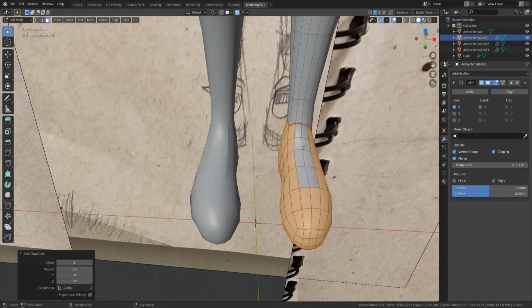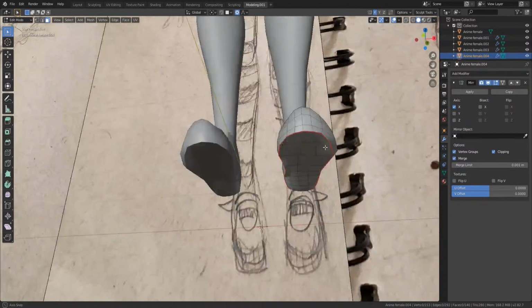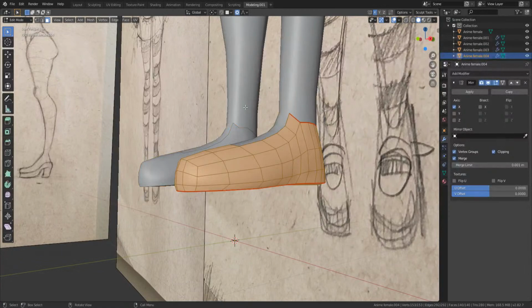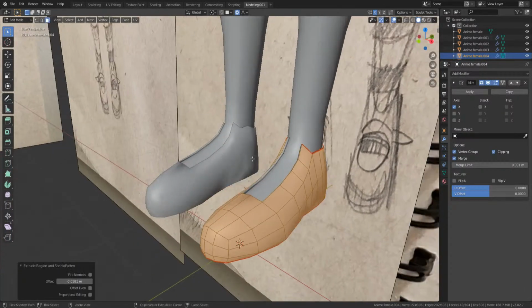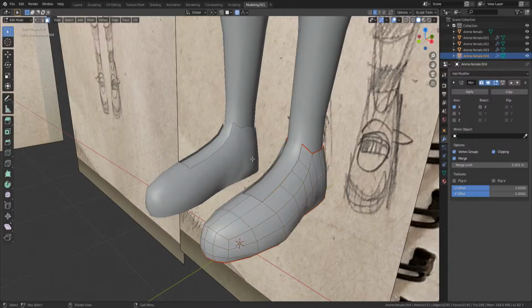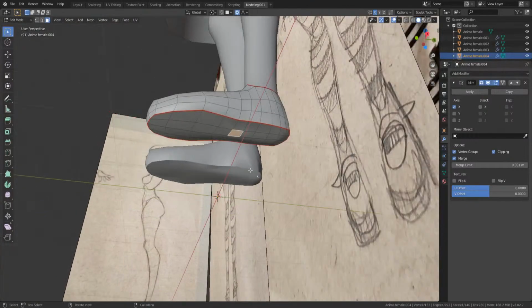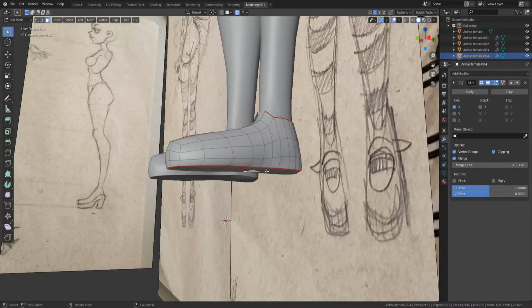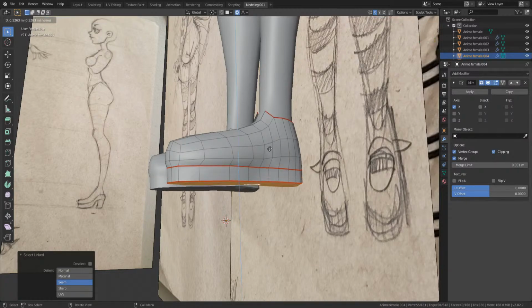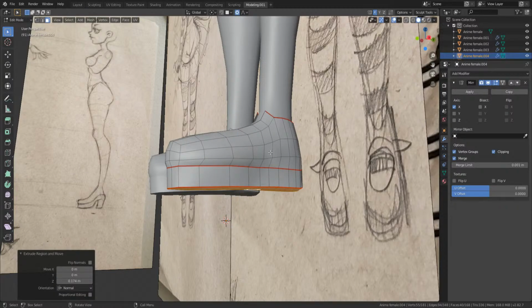Okay, Shift D, click, separate, selection, and now I have this correct. Extrude a little bit, inverse, delete the faces. And now what I wanted to do is to create the heels that actually are going to be kind of like this.